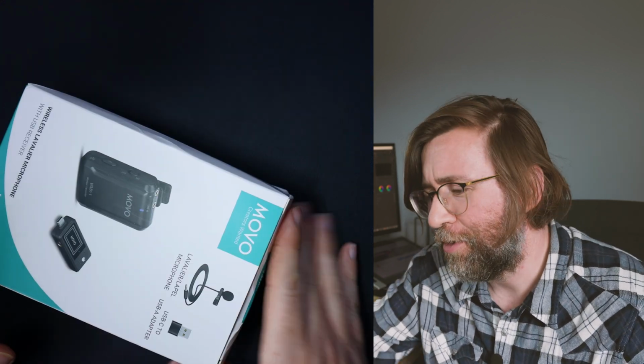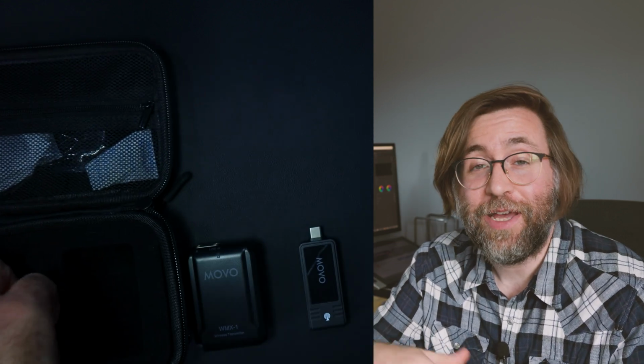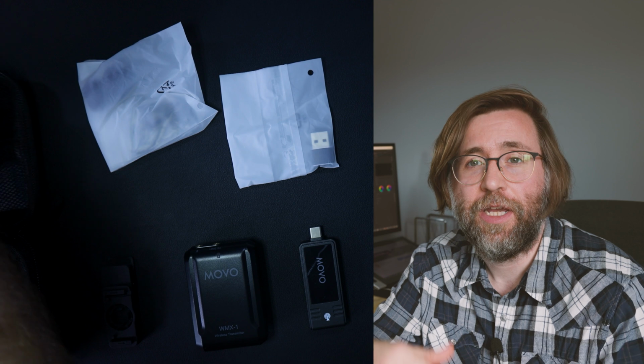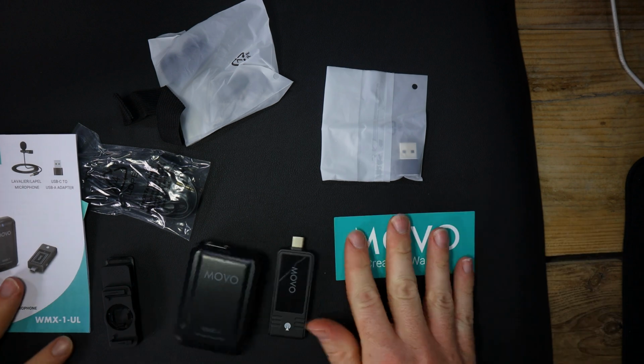I was a bit surprised at how bad the onboard mic was. I think there might have been something else going wrong that's causing it to be so bad. Maybe it's in use by a different app at the same time. It doesn't normally sound so garbled, but in any case, onboard mics on most laptops are pretty trash, and they're not good for anything apart from just sitting and having a personal call. And regardless of whether it says it's optimizing for conference call or personal calls, if you're ever going to be not looking directly and talking directly to that webcam at very close range, I would strongly suggest investing in a different audio solution. And this from Movo might just be one of the most versatile, especially if you're looking to get up and move around and talk as you present.